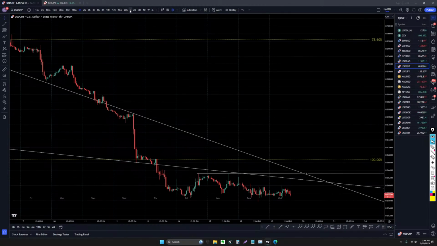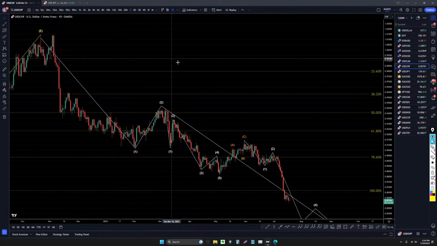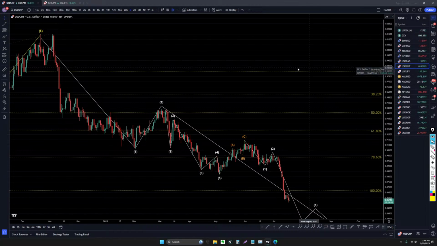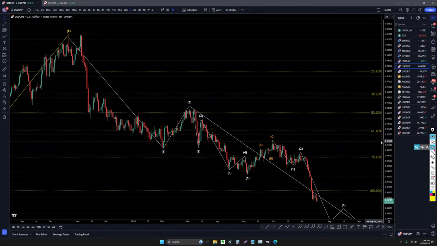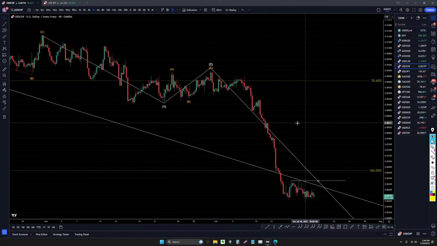US dollar Swiss is another one where the euro is very strong and the Swiss is very strong also, but the Swiss is the second currency in this one, which is why this one's so strong to the downside. This one hasn't even broken any structure to the upside at all. I think this is still a 1, 2, and still a 3. It's probably just going to keep on going down. I'm sure there'll be some pullbacks, but I definitely wouldn't be trying to go long on this one for sure.